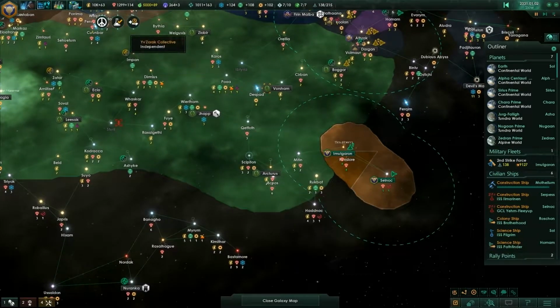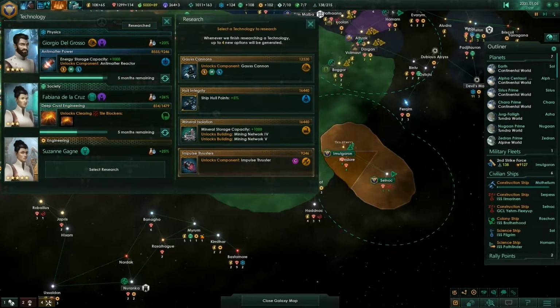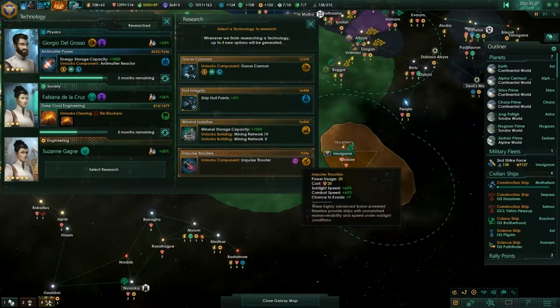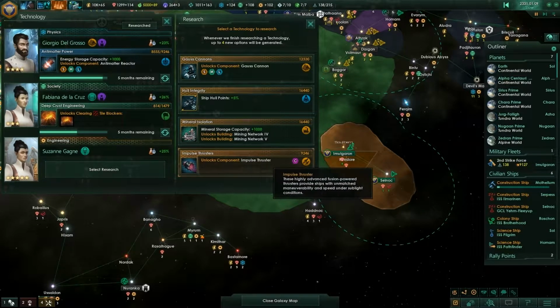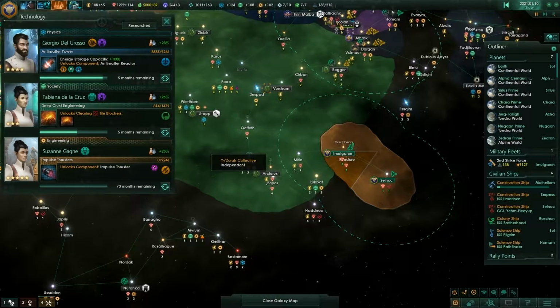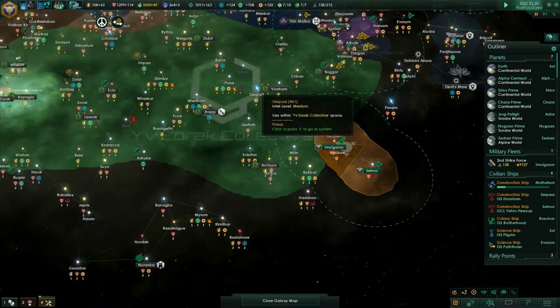Research complete. Finished the research, advanced railguns. What's the next one? The impulse thrusters. That seems to be the best option here at the moment. Makes our ship somewhat faster. Right. 5 months and 5 months for both of those at the moment.